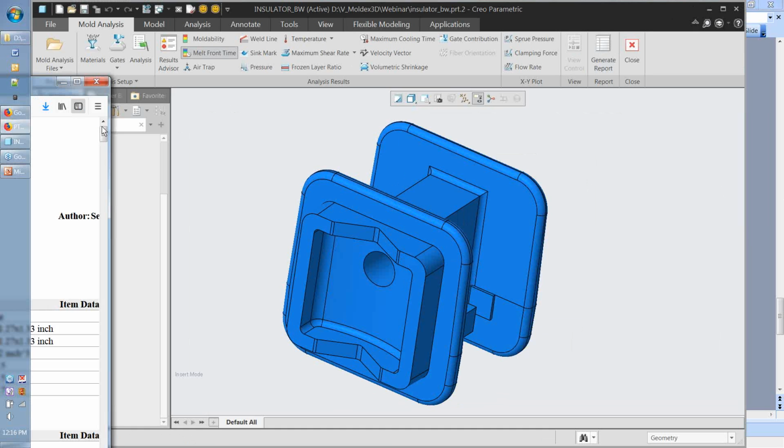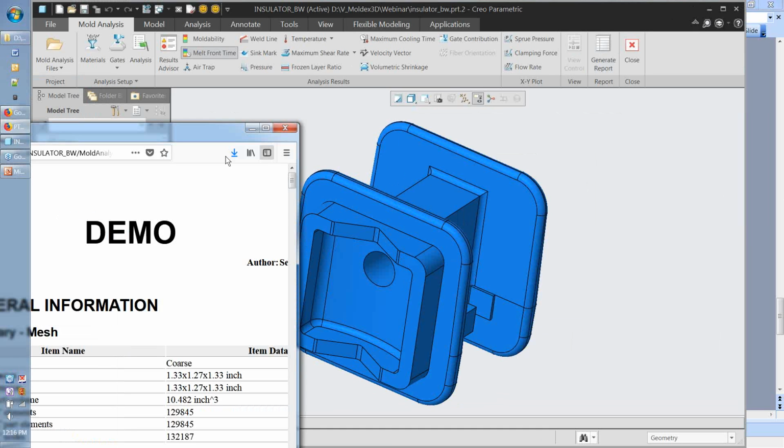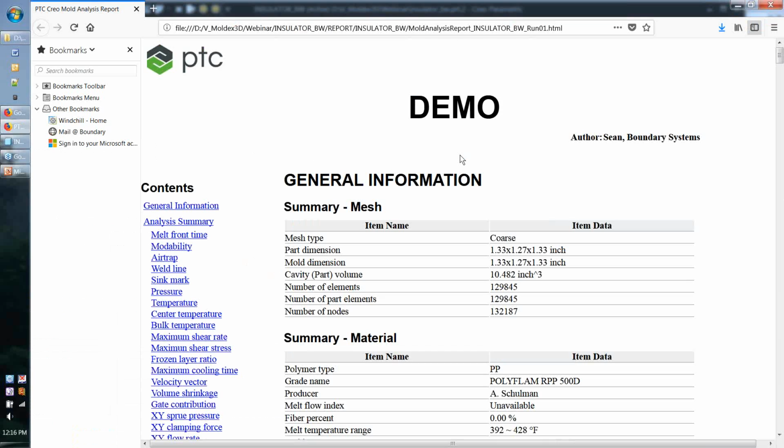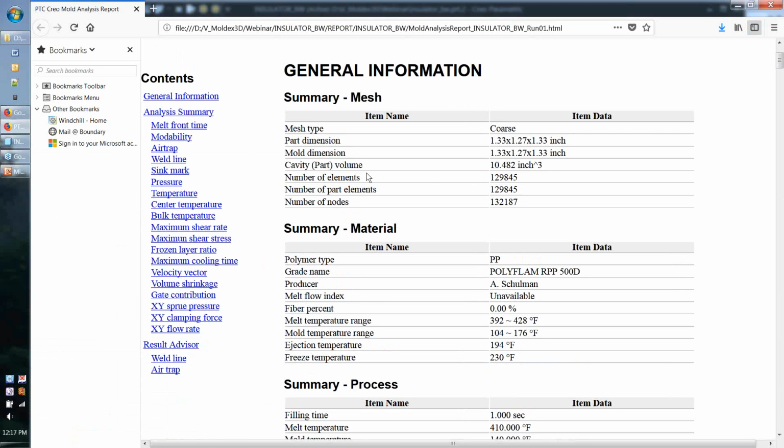Okay, so we've got our demo report open for us to take a look through here today. In this case, we see that it stores off the general information about the simulation and the actual object in and of itself. It stores out material and process information as well. And then it gives us the analysis summary.